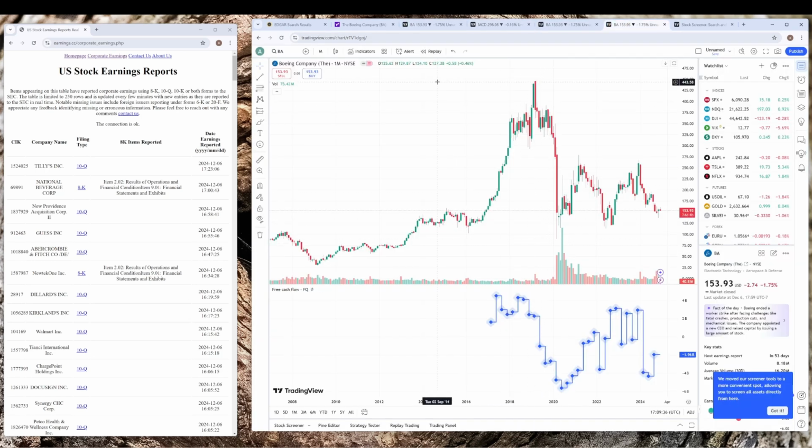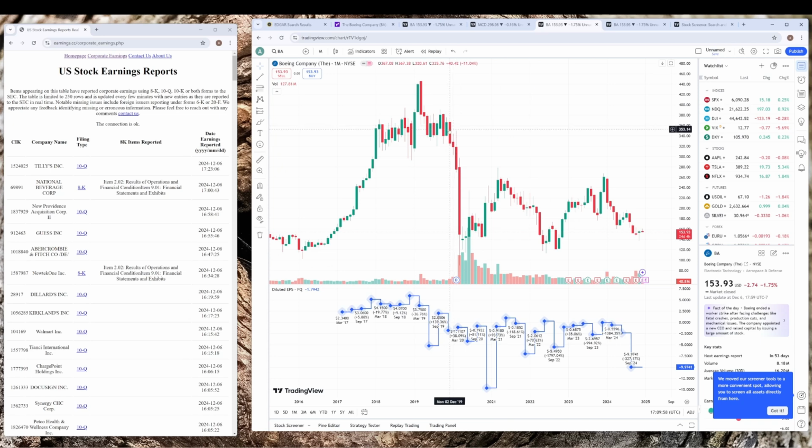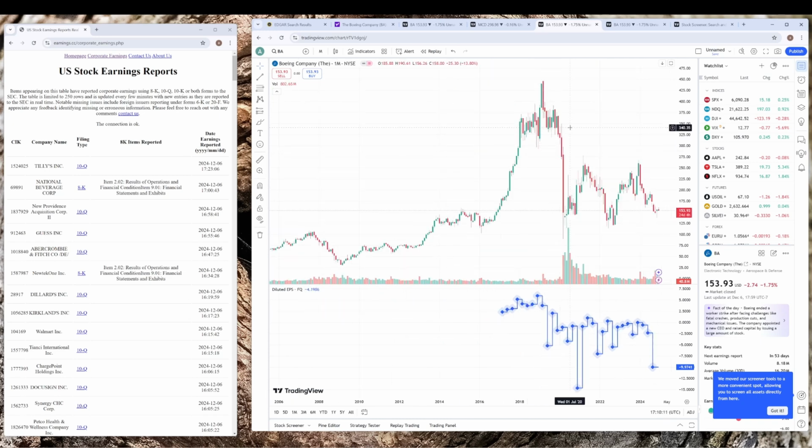Let's start with our income. No, that's a free cash flow. Okay, so EPS, diluted EPS. So I used to like Boeing, folks, and this is the 2020 mark, by the way, right here. This is 2020. I remember in December of 2019 telling someone how great Boeing was. So for the record, that's this bar right here. And I was like, oh yeah, Boeing, they're not doing so great right now, but they're a stand-up company, you'll see, they're a cash cow. And we all know how that went.